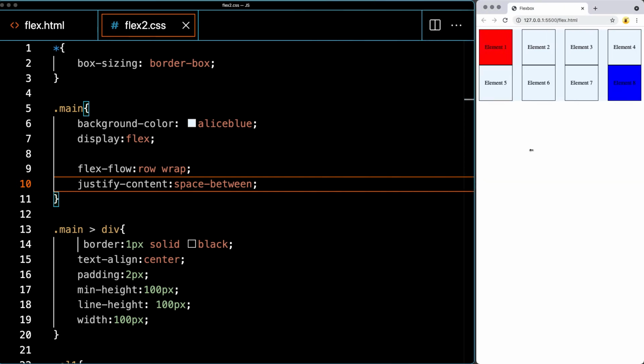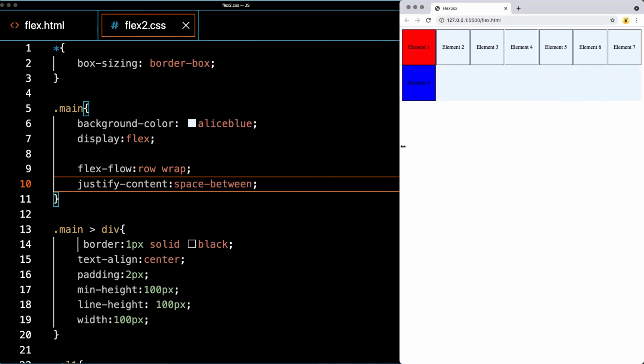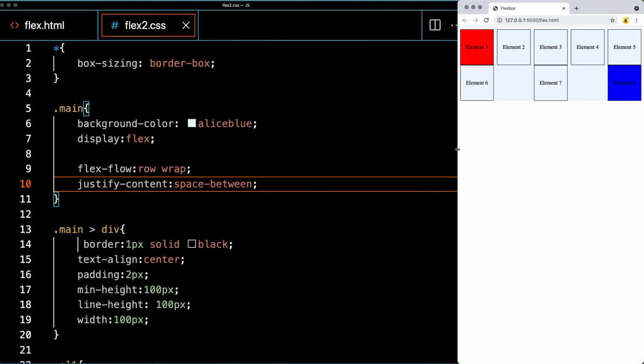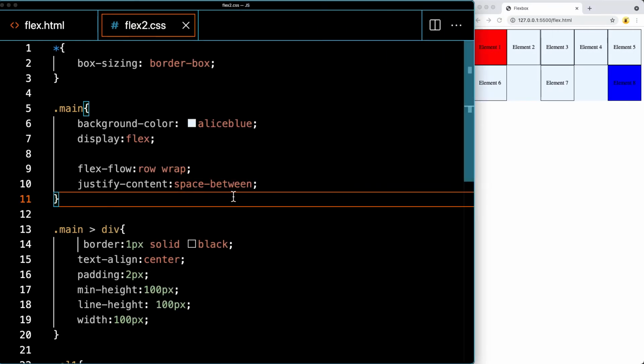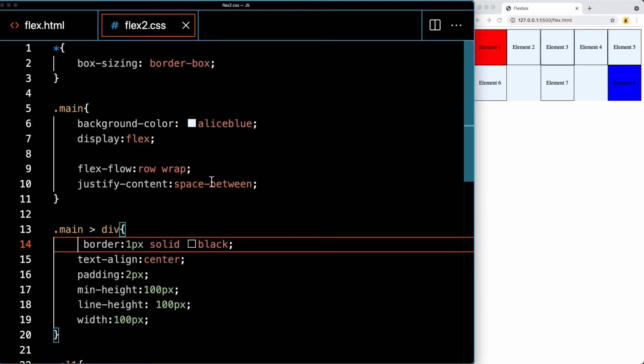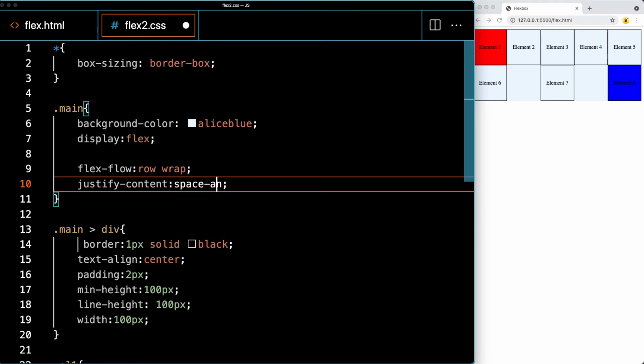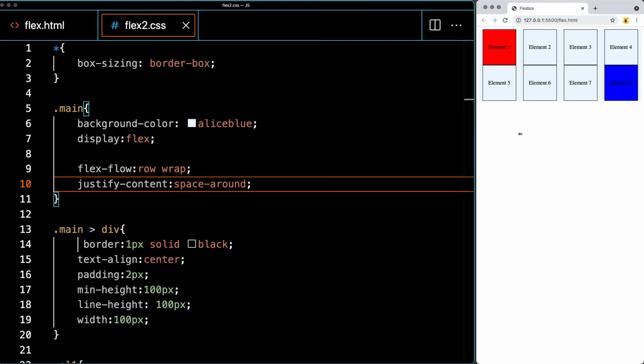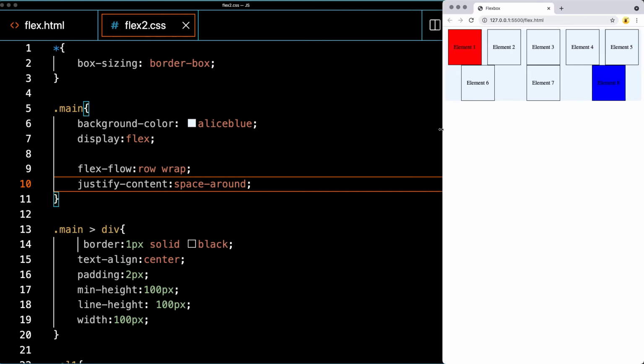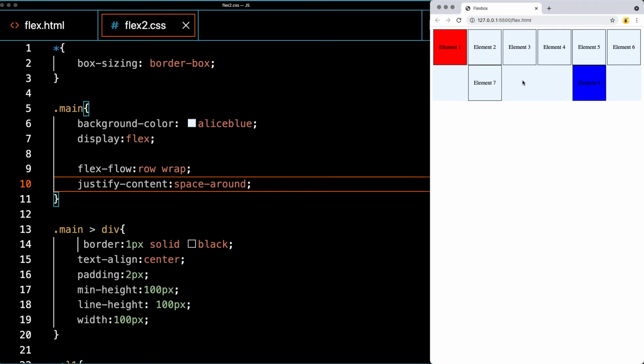So depending on how much size you have for the page, it's going to evenly distribute the elements across the available space area. So that's the space between, evenly distributes it. There's also space around, which distributes space around each one of the elements. So that's what space around looks like. And it treats them as separate elements, so applying the spacing around each one of those elements.